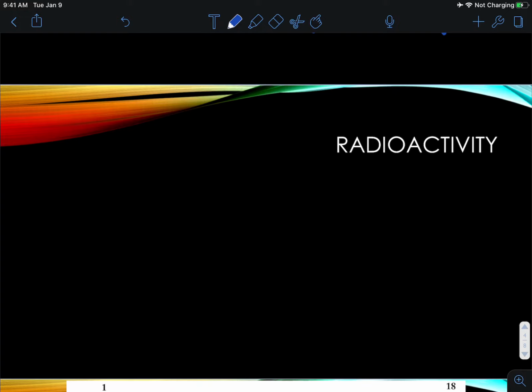So something you might have thought about is the structure of the atom is such that we have protons and neutrons in the nucleus, right? And electrons on the outside. Now, protons are positively charged, neutrons are neutral, electrons are negatively charged. So, electrons are kind of free with a lot more space. Packed within that nucleus is a bunch of positive charges. And you might have learned the law of charges, which says opposites attract, like charges repel. So why isn't the nucleus just flying apart as those protons, those positive charges, try to repel each other?